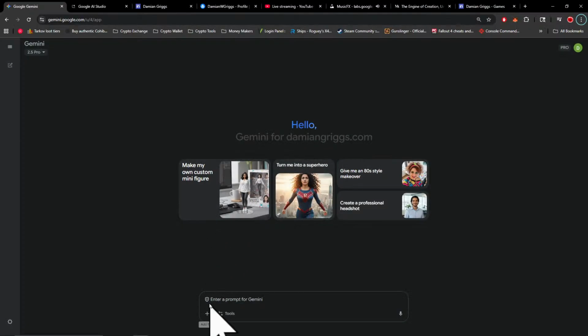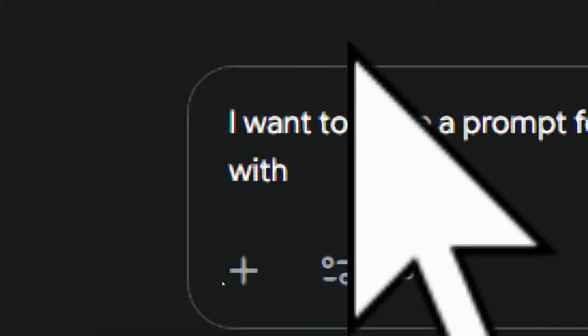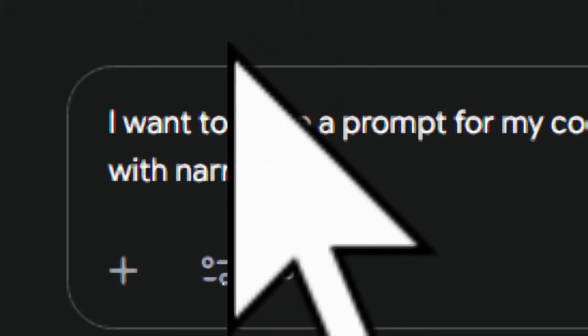But now we come back here and I say, I want to make a prompt for my code architect for a single file bar keeping game that is text-based with narrator that saves MP3s locally. This is important.